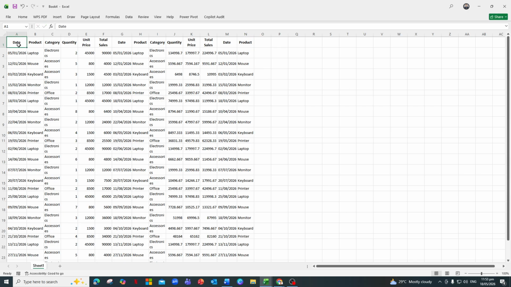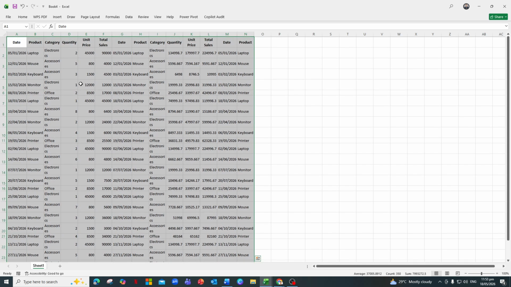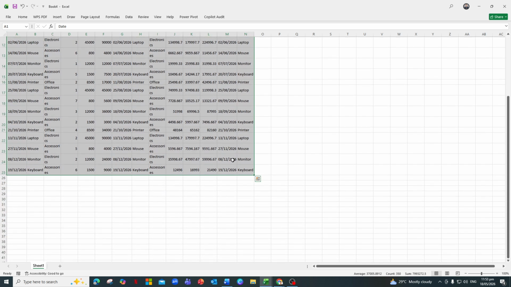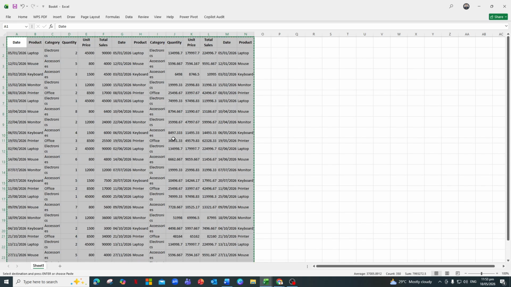Next, select the exact range of cells you want to bring into Word. Click and drag from the top left cell of your data to the bottom right cell. If you have a large table, it can help to click the first cell, hold the Shift key, and then click the last cell in the range so you accurately select everything. Once your data is selected, copy it. You can do this by right-clicking and choosing Copy, or by using the keyboard shortcut.